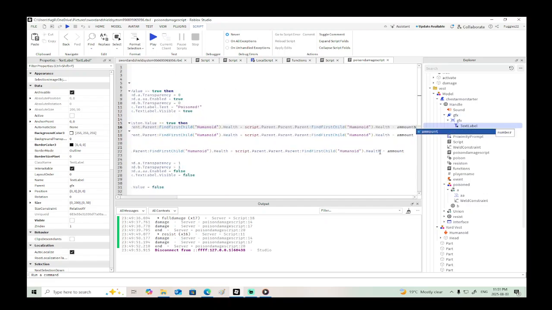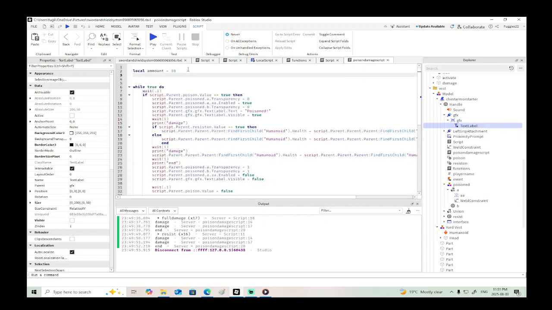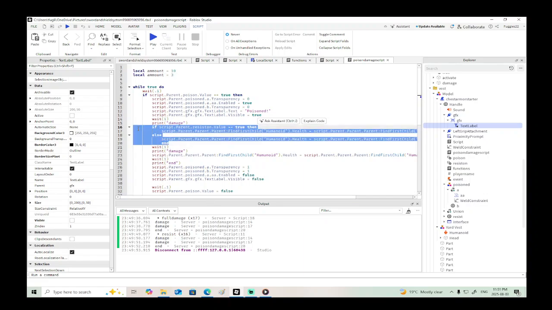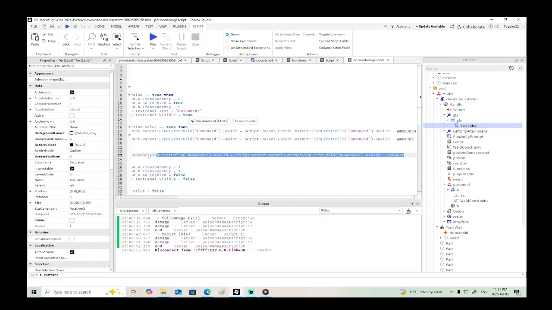We'll need a separate amount. We'll change it to 3. There we go. And then we just need to repeat that. See if it works.